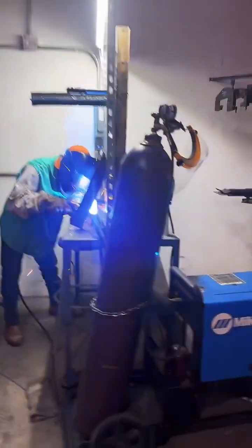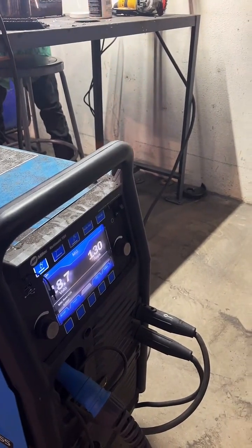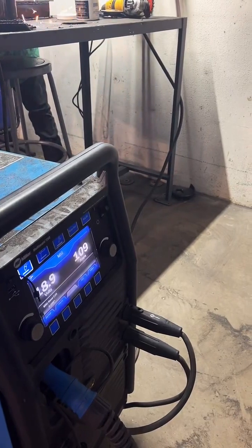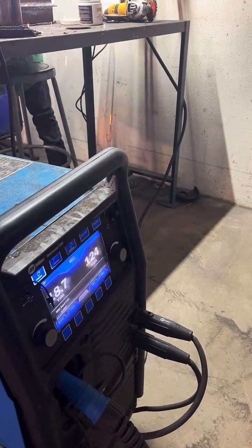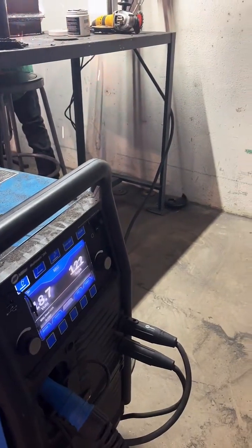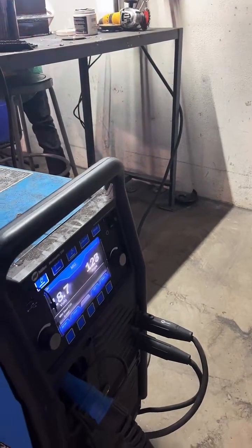On this machine, let's see what it's set on. It's probably gonna move a little bit because the amp is going, but I believe it's about 18 point something, but I think it's moving right now, 18.9, 18.5. We'll see once we stop. But I believe the wire speed is on 240 something, 249. While you're welding, they won't show us accurately until he stops, and then we can fine-tune and check and see what we got it on.